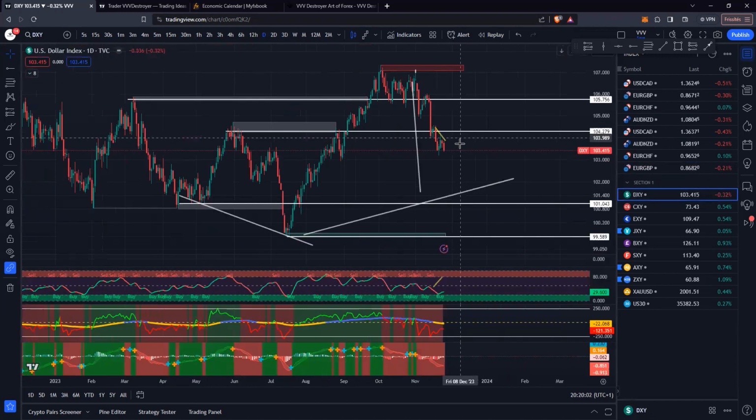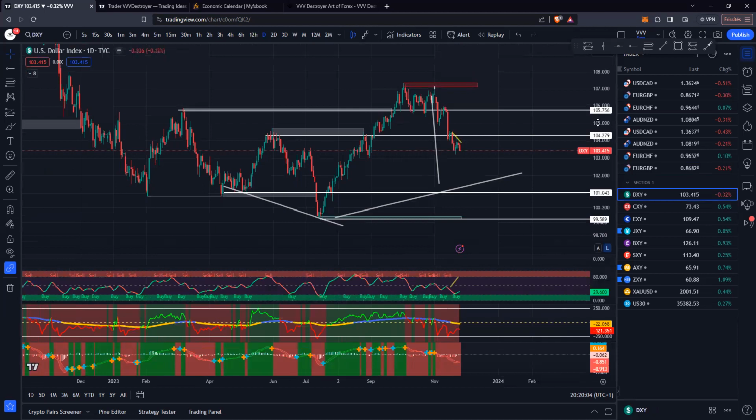The DXY. On a daily basis, heading to the downside, but as you see, there is something that kicks in directly, and that's the volume on the VVV plus. You see there is very low volume, but we are under the zero line. So mostly, what we can see, let's say, we breaking the zero line, coming back to the zero line, and it makes a bigger move.